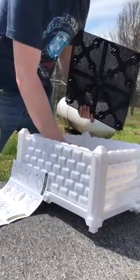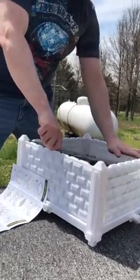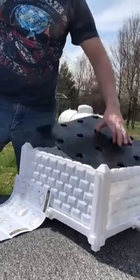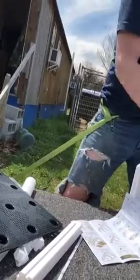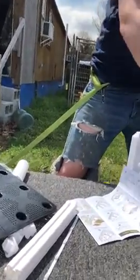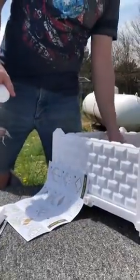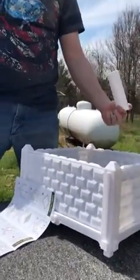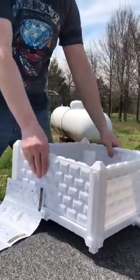Maybe stand it up — I think this goes in like that. I think the black part goes on the bottom and you put that on top, because that's where you normally fill the water. I'm not a plant guy; I'm just making this because you asked me to. The soil will keep it up. That's your planter — there's your box planter right there.